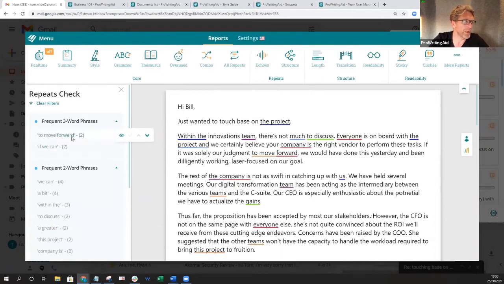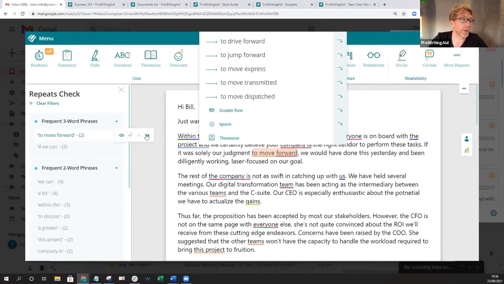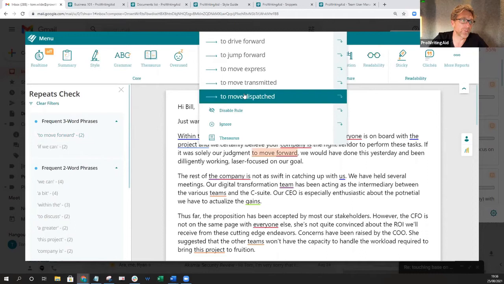Now, I'm only using "to move forward" twice, but if that's in a short document, or if let's say I'm using it 7 or 8 times, that's going to come across as very, very repetitive. So again, great way of highlighting things that you can improve. I can navigate through each of these, and it will even suggest possible alternatives. So again, it's just trying to change the vocabulary up a bit, bring a bit more variety. And I could select one of these if I think it's appropriate.